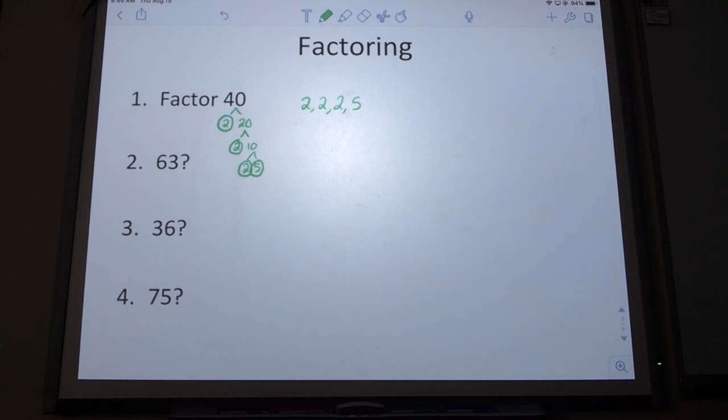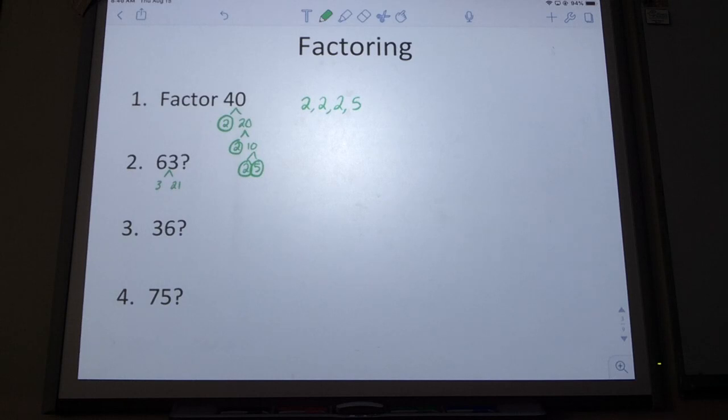Okay, 63. What are the two numbers that come to mind with 63? 21 and 3. That's a good one. Okay, 21 and 3. Because 3 is a low prime, and then 21 can come next. There's no right answer for that step, because you're going to, in the end, get the same primes. So some of you might have thought, anybody get something different?